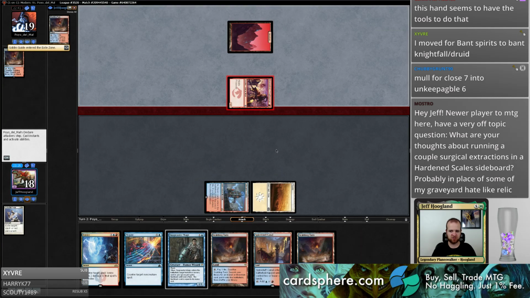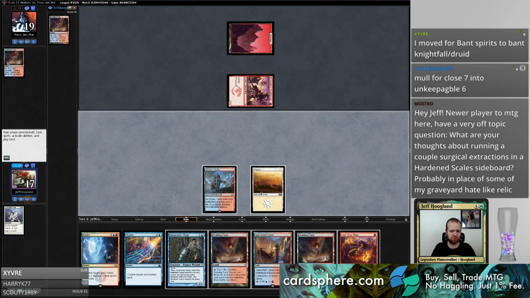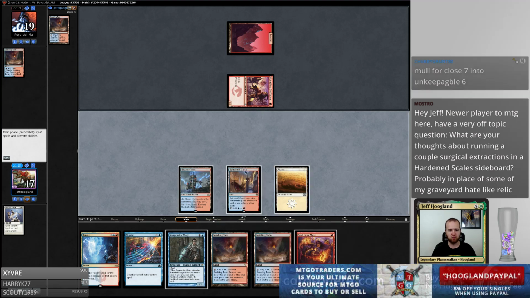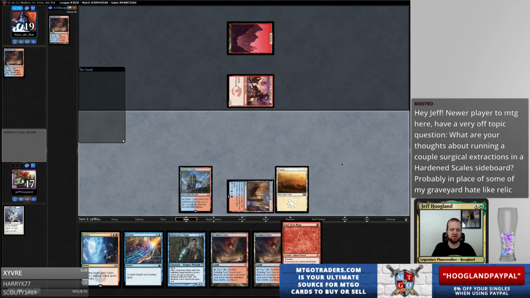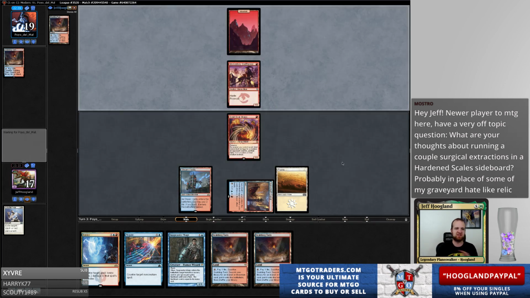New player to MTG here. I have an off-topic question. What are your thoughts on running Surgical Extraction in Hardened Scales? I think if you wanted faster graveyard hate in Hardened Scales, you'd probably want to play something like Tormod's Crypt. The reason is you want your sideboard hate to be findable via Ancient Stirrings as often as possible. That way you basically have more virtual copies of it because you're going to see it more often when you can grab it with Ancient Stirrings.